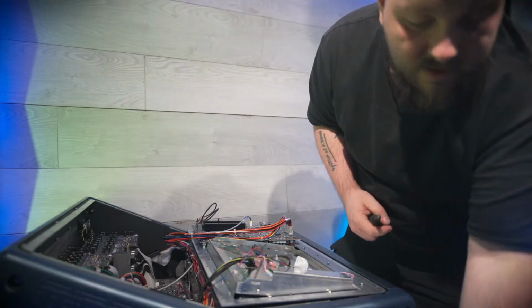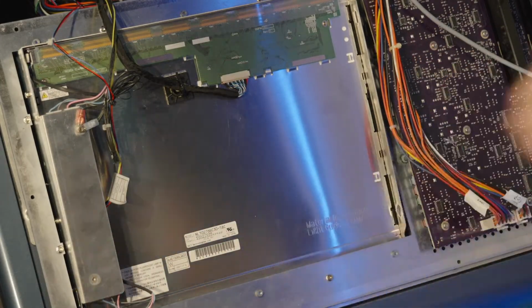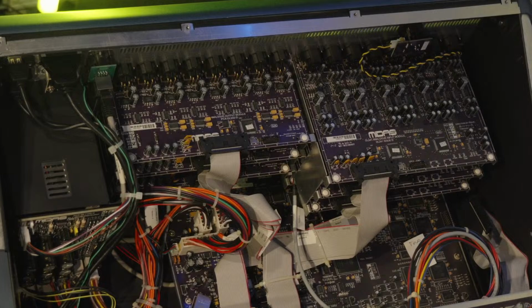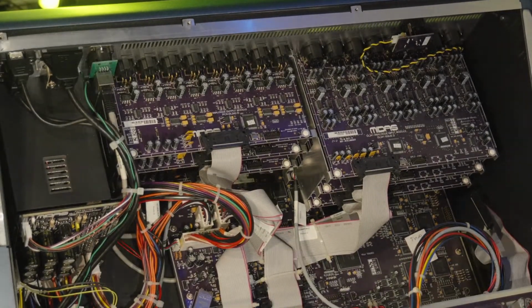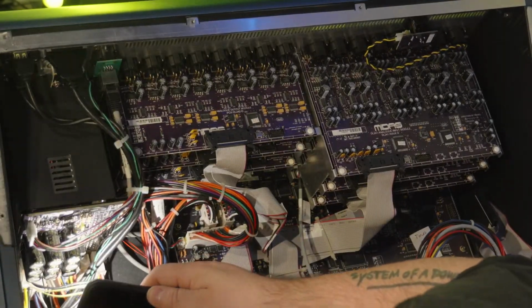So let me change the view for you guys. That's the back of the screen. We're gonna go ahead and take a look at the power supply, which is that thing right there. I'm gonna use my phone and try to look at what's in there. Maybe there's some empty connectors. I just have no clue what they are.